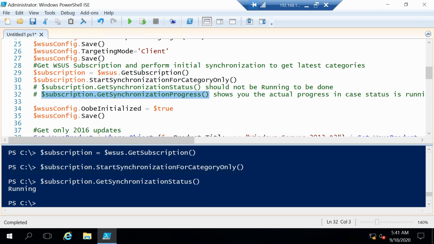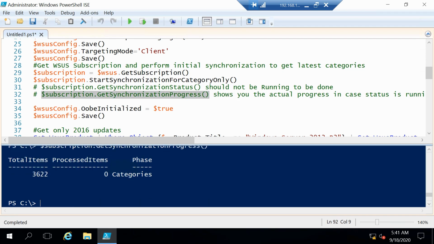And this command, the second one, will actually show us at which point it is. Unfortunately, from what I saw, this doesn't really work, so it will never show us any processed items, it will just finish at some point. And be aware that this might take a couple of minutes, so I will continue when it is done.